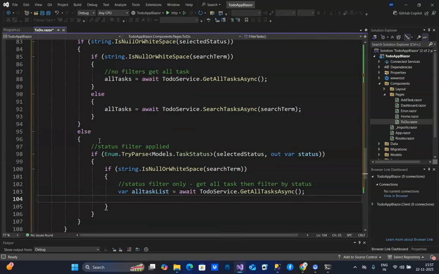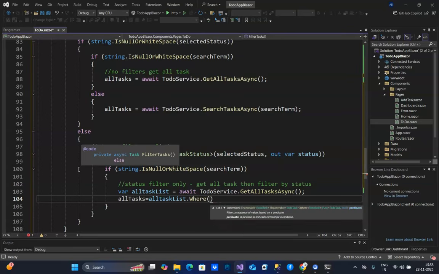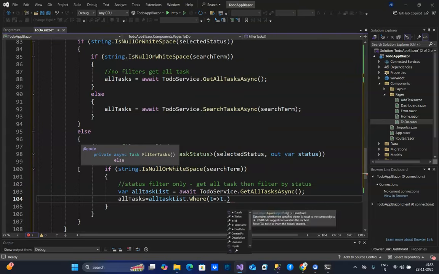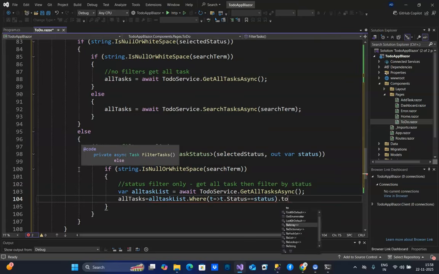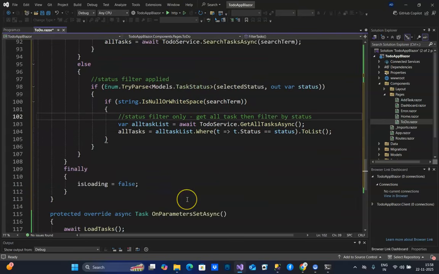Okay, and now our variable allTask, not this one, allTask equals allTaskList.Where status .ToList. Okay, so this is part 1.